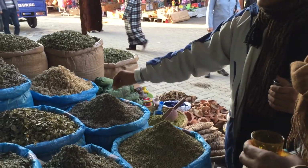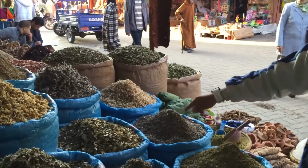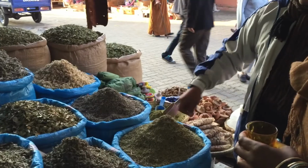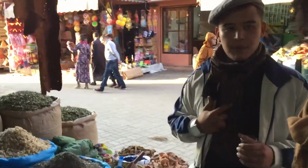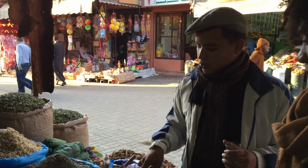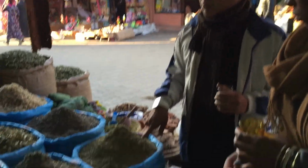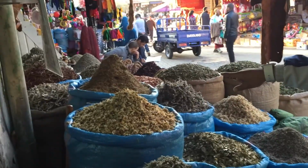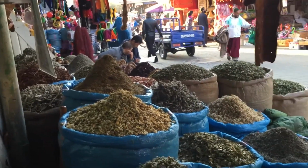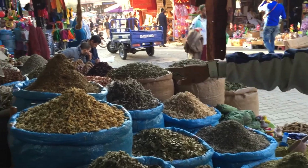This is lavender. We also use it for washing the body. It is rosemary, for making infusions for digestion, or for example for people who have heart problems. We use the rosemary, it's very nice, especially if you mix it with the wild cumin. This is thyme, which we also use for people who have diabetes.